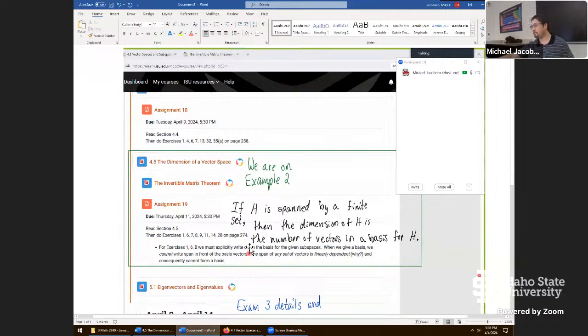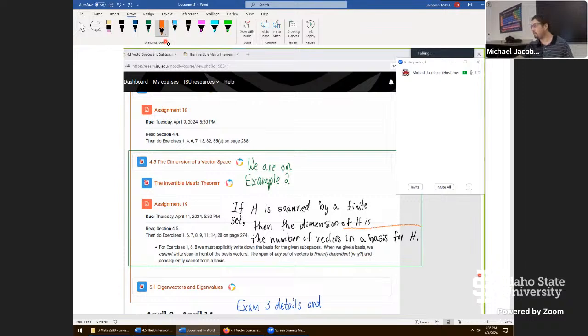But even worse than that, when we say for the best situation, H is spanned by a finite set, so not a zero vector situation, so we have our honest vector space. The dimension of H is the number of vectors in a basis for H. We have a massive problem just right there in mathematics. And this is a problem of something being well defined or not. If that's a real definition, we now have to say, how do we know every single basis would have the same number of vectors? For example, if you found a basis for H with 2 vectors, you'd call it dimension 2. But now you have to justify where there can never be a basis of 3 vectors or 1 vector.